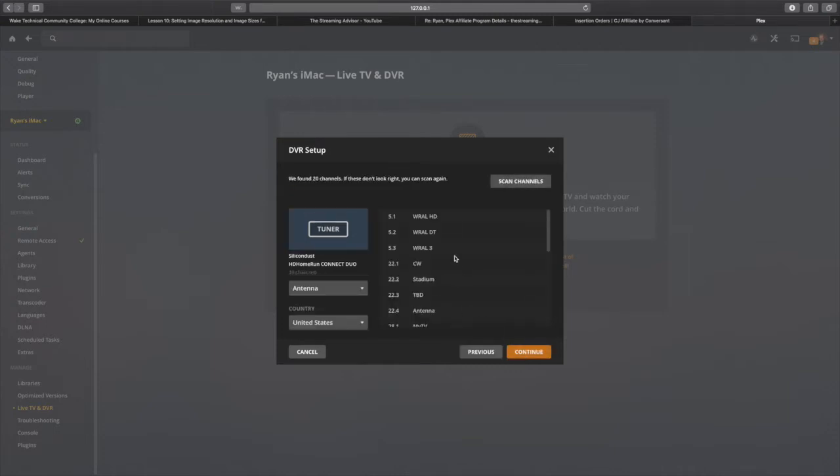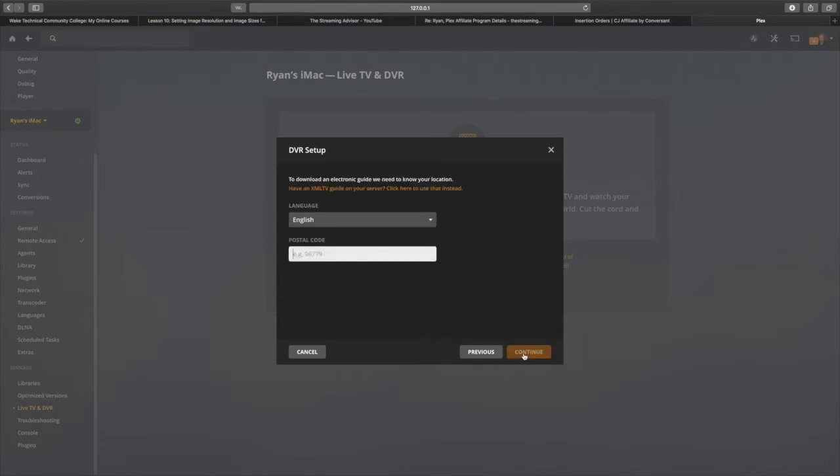Now we've already done a channel scan. You see that we picked up 20 channels. This isn't a super powered antenna that we're using here, and it's indoor. Outdoor antennas are going to give you a better performance, but we've already done the channel scan. In order to do the channel scan, simply click on the channel scan button or the scan channels button. Once that's done, you're going to go into the next step.